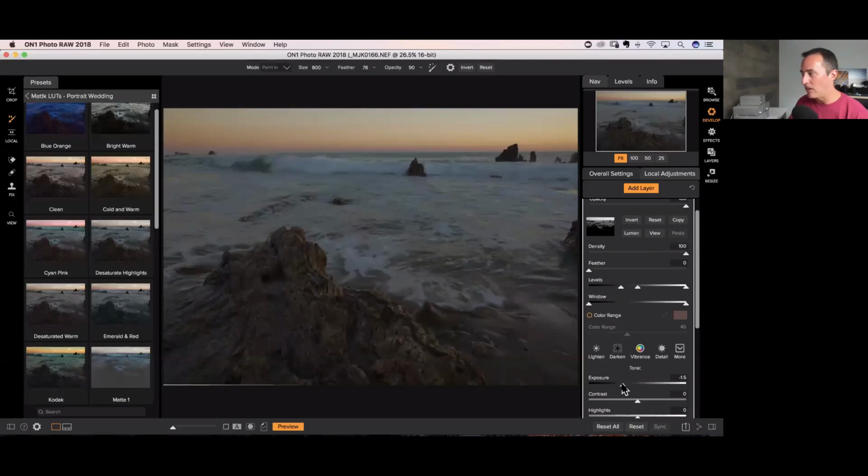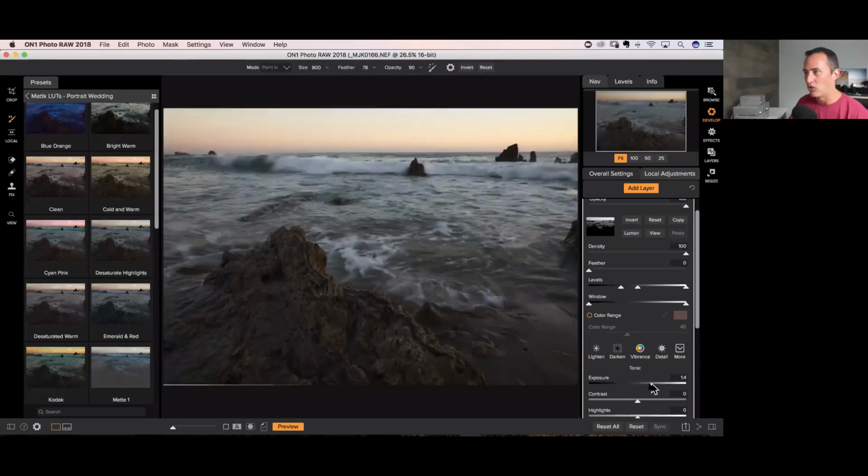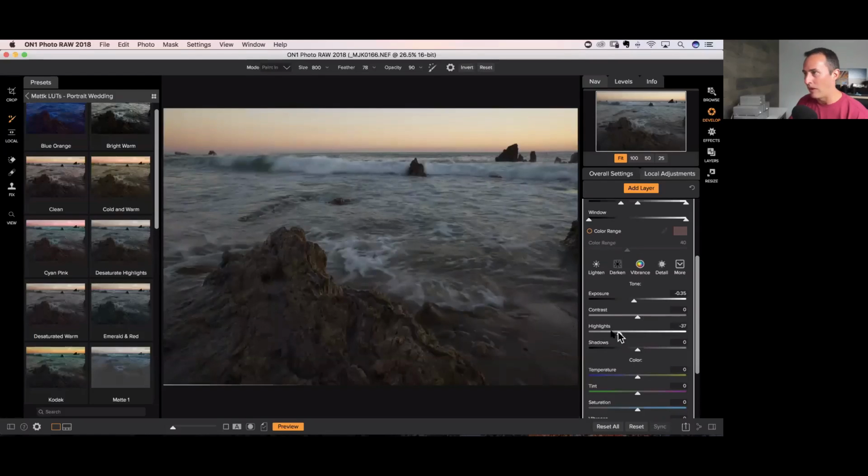So now as I adjust, and I'm not saying this is going to be the right setting for this, you see how it's leaving that rock in the foreground alone? And see how it's just adjusting the brighter stuff. Again, that's overkill. I wouldn't go that far, but it kind of gives you an idea here. So I can pull back a little bit, maybe pull back a little bit on the highlights, and add a little bit of contrast to it.